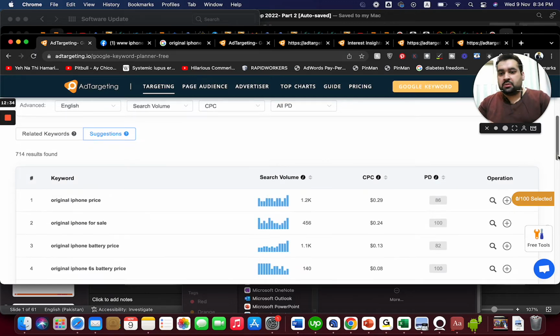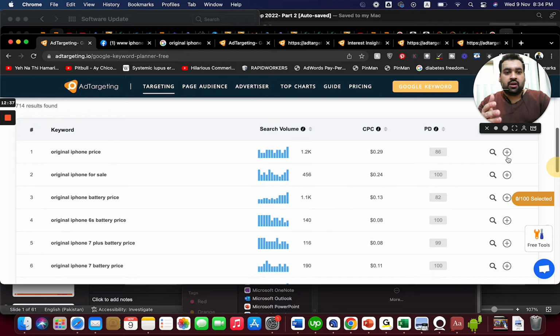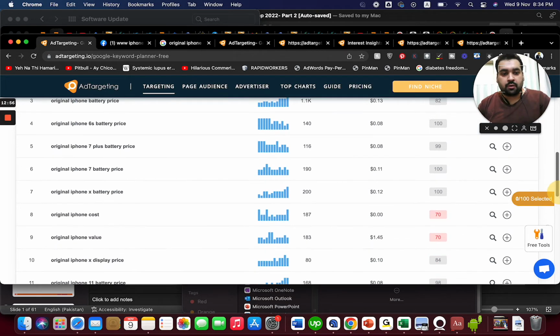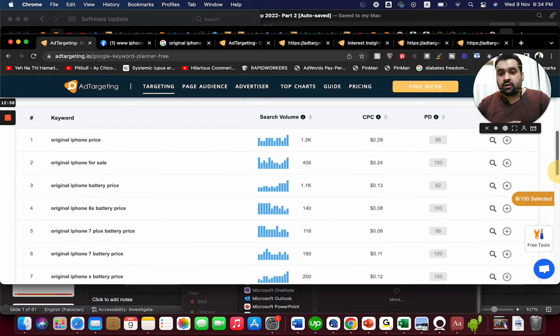Okay, that is a PD. When I sort by PD, the result should be shown to me with the lowest one on top. Like this is at 86, then the 82 keyword should be shown in the number one position rather than the third position. So it is a slight glitch in this program, but that is a minor thing too, and we can ignore it for the time being, because that is a very competitive niche.